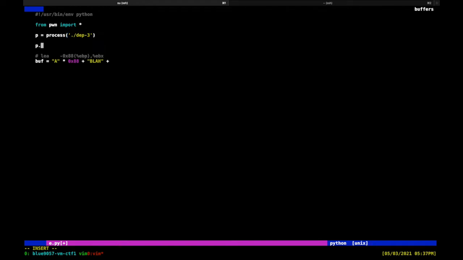To do that, we can use the symbols dictionary to get the address of the sum function.